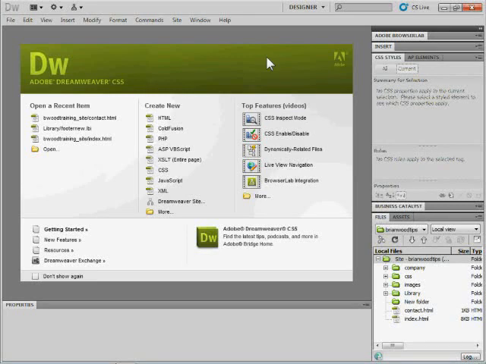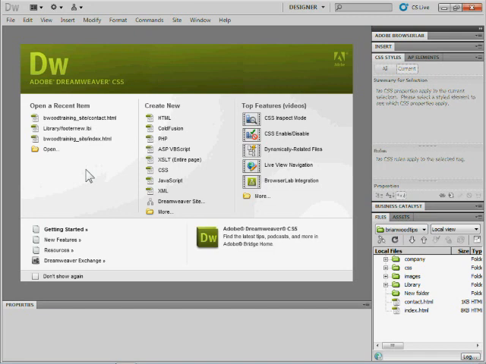So here's a quick tip on how to get rid of the open a recent item list over here. If you have Dreamweaver, CS4 or CS5, it doesn't really matter, and you find that this gets clogged, and maybe for some reason you want to clear it, maybe you're recording videos or teaching a class or whatever, we can get rid of that pretty easily. Now, it's two different methods on Mac and Windows.